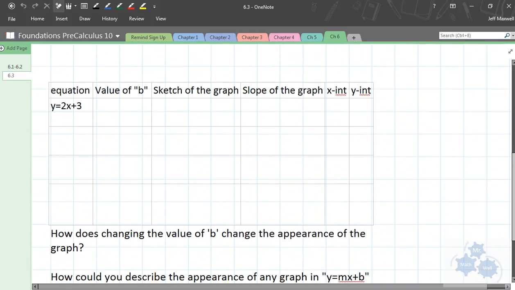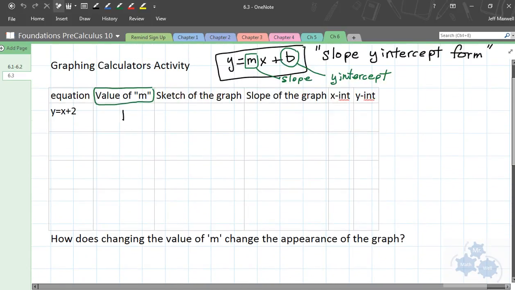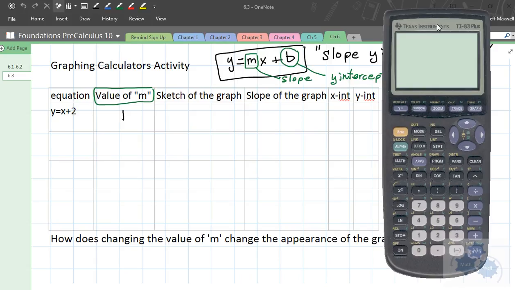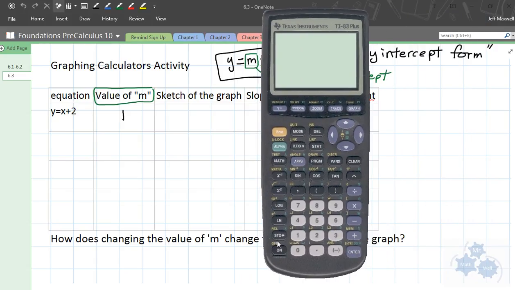All right. So today, the graphing activity is this. We're going to fill out these two charts. And I'm going to start you off with this. The value of m here, and that is the slope of this line, is 1. You're going to graph it on your calculator. You're going to fill out this chart. So let's get back to the calculators real quick. Get your calculator out.